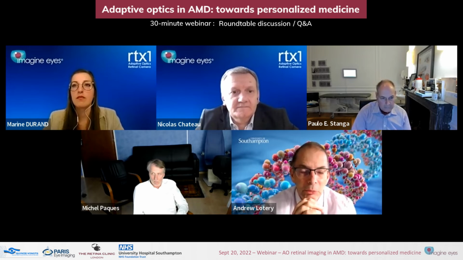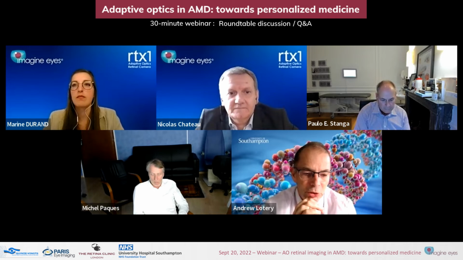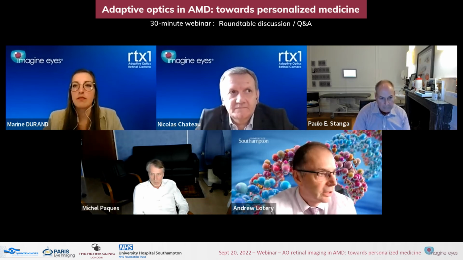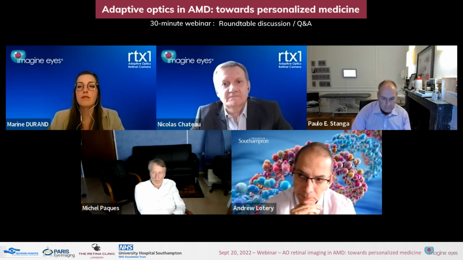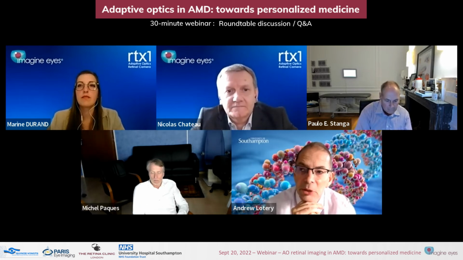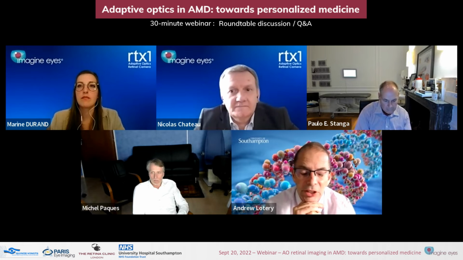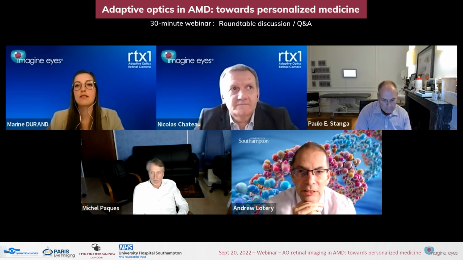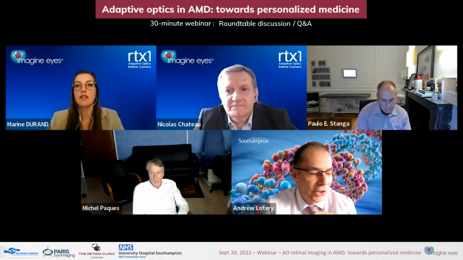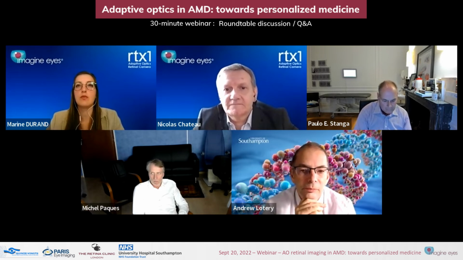So we're still very much amassing the data and trying to understand what it means, but we are seeing some interesting things similar to what Michel said, with pigmentation over drusen, different drusen phenotypes, and then alterations in the RPE, which makes the cone mosaic more difficult to see as well, which is interesting. There's lots of data that still needs analyzed, but it's stuff that we can't see with other modalities, which is interesting.